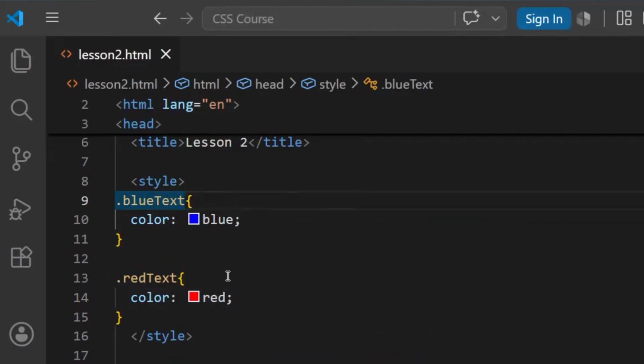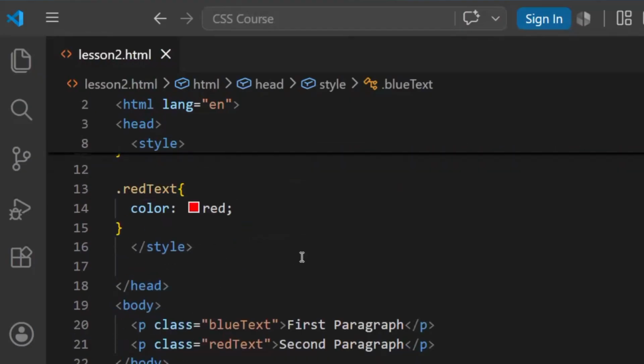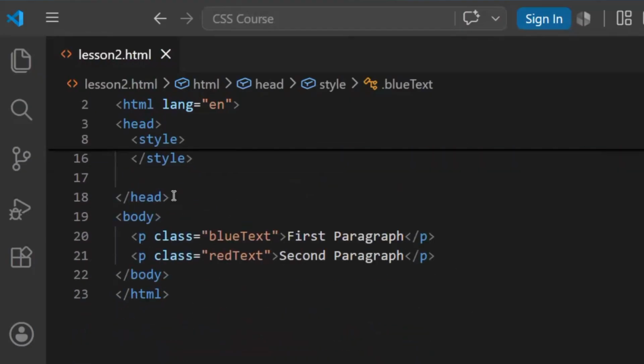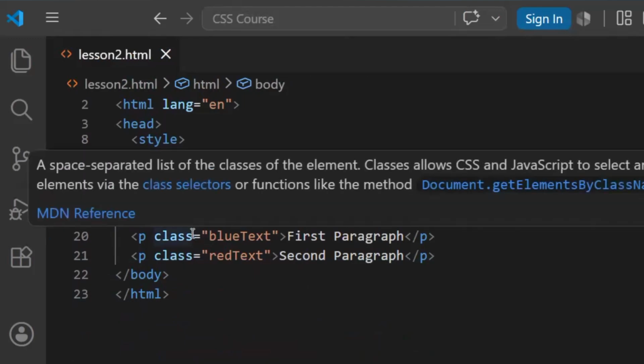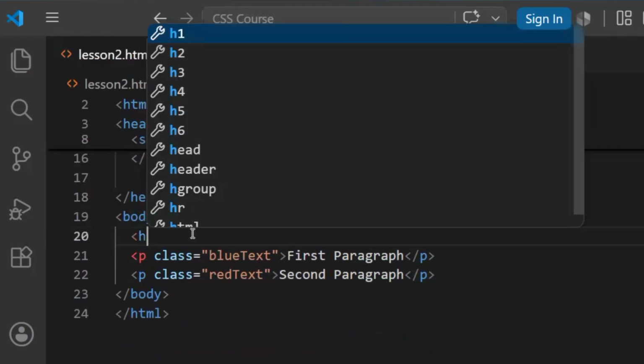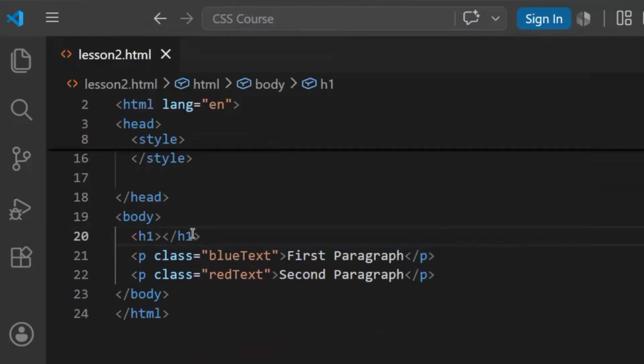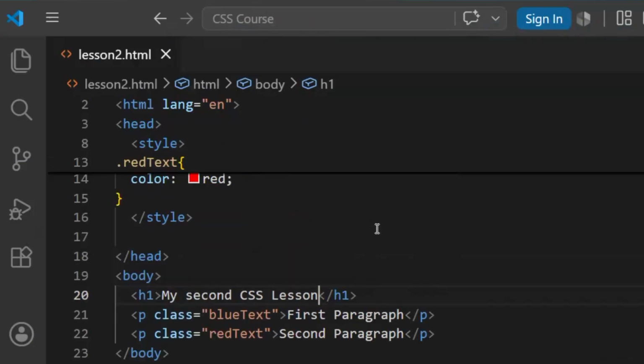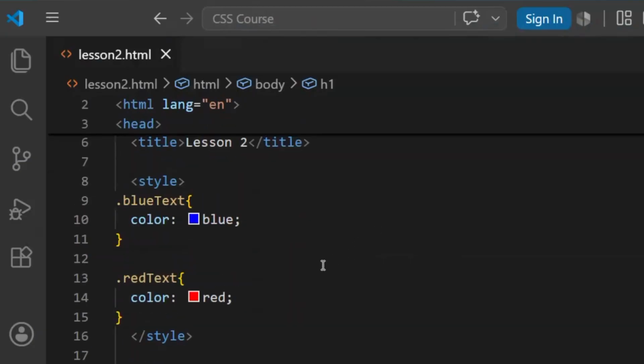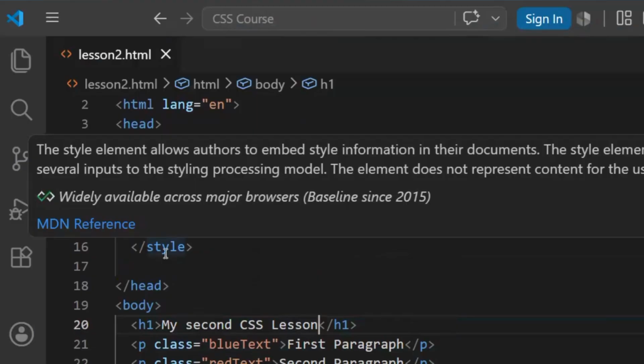So in the same way you can do it for headings as well. Let's put H1, my second CSS lesson. Now here there is one heading. So if there is one heading, you don't need to give a class name, right?